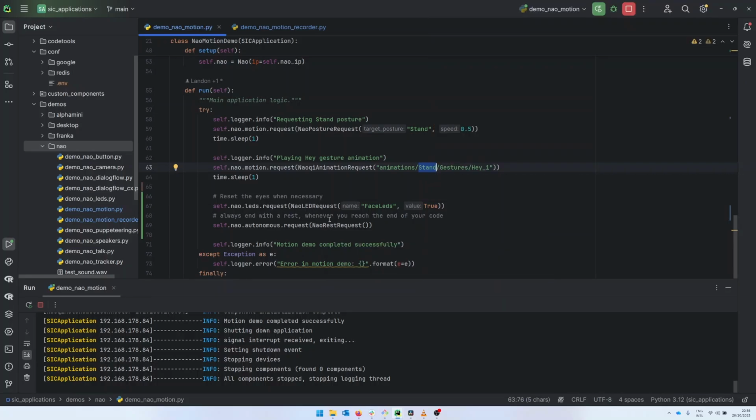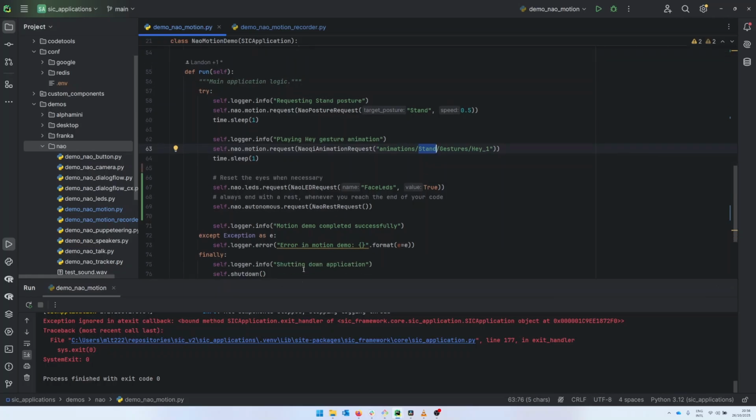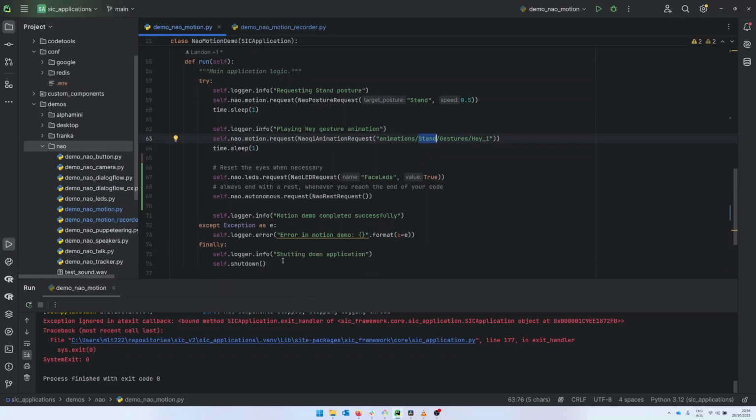And if you're a Windows user, you will probably see this error. Hopefully we can fix this in a future update, but for now it doesn't break anything. It's just that the exiting is still not completely free of this bug.